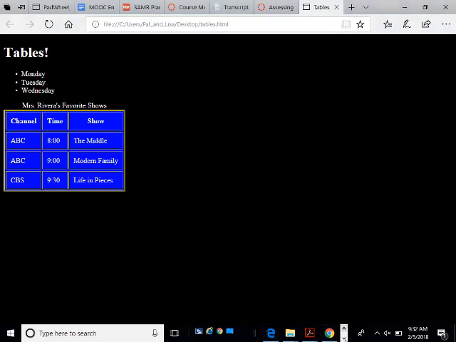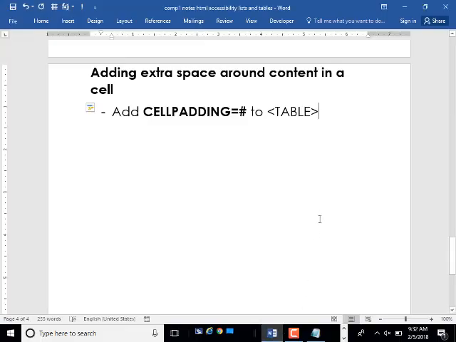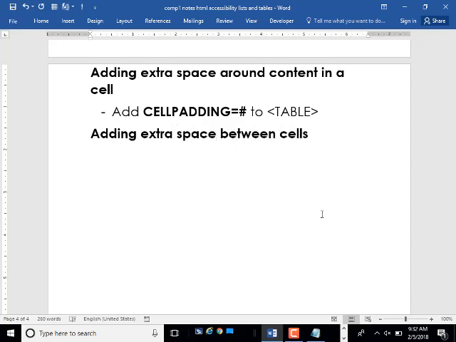Okay, there is another one that you can do, and that is you can add extra space between cells in a table. The way that we do that is we add another attribute to the table tag, and it's called cell spacing equals.